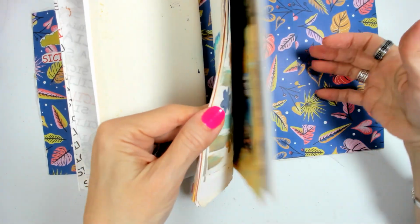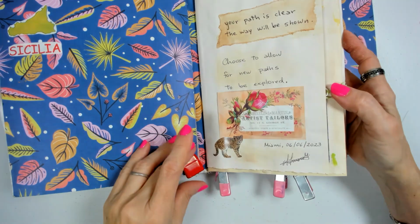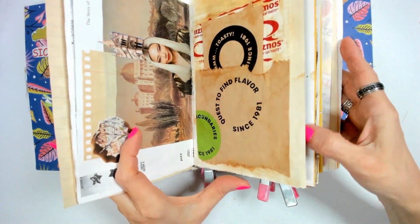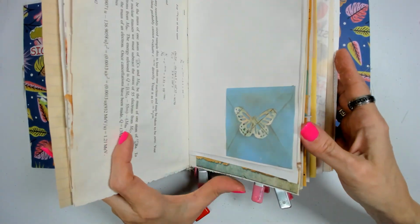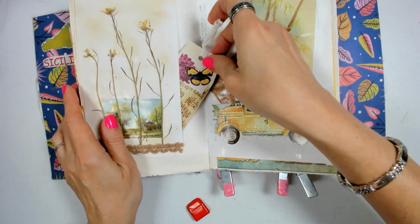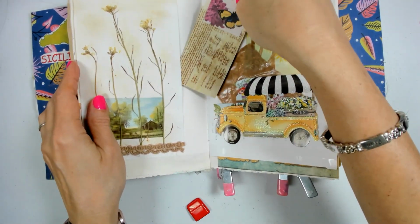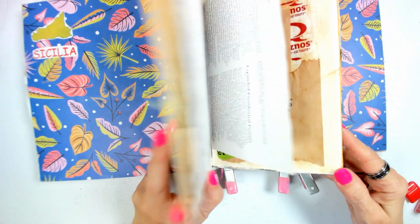And where is number 5? I don't remember. Let me see. What's number 5? So, oh, number 1. Let me see. Number 1. Remember, I'm not editing, so be patient about this. Oh, number 5 is the tag. It appears it was here. So I'm gonna say it again, okay? Because I want you to be clear about what I did in this video.